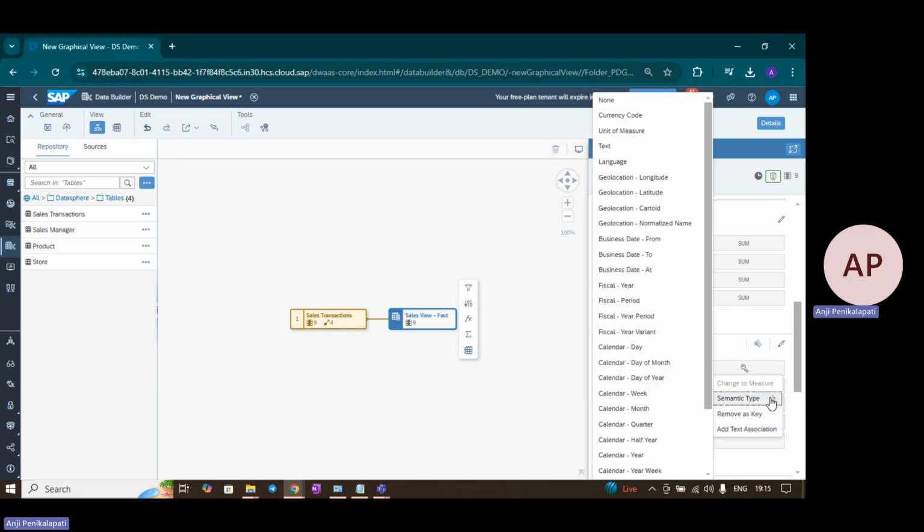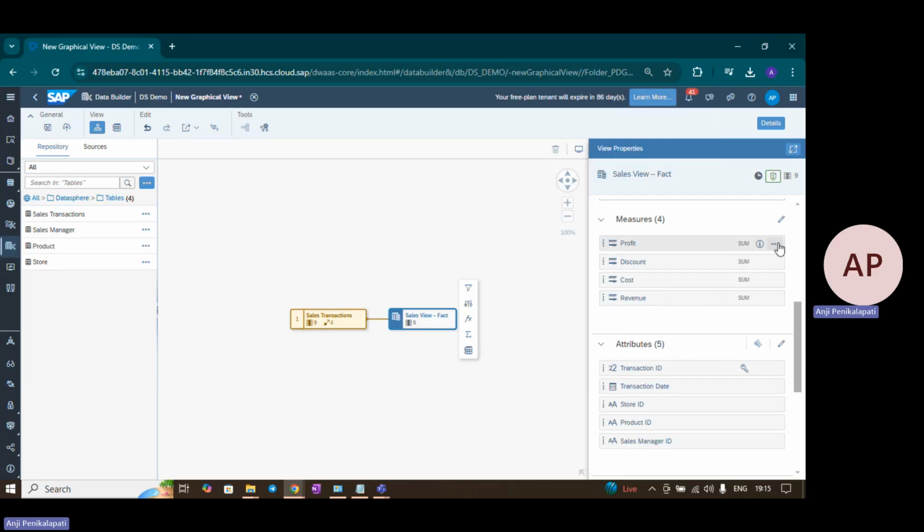You can also set the semantic type, what type of information it gives, remove as key, add association, different options are there. Similarly for measures, you can change them to attribute or change the aggregation type. Aggregation types like sum, count, mean, max, none, different options are there. Now I'm fine with my measures and attributes.